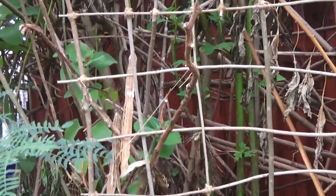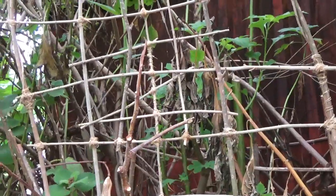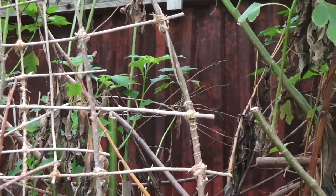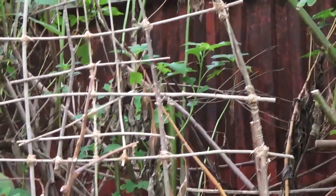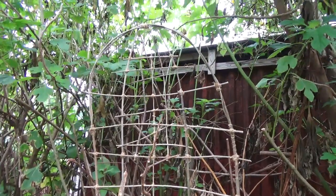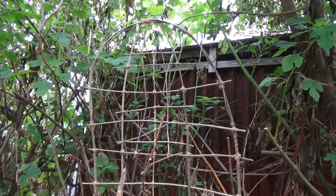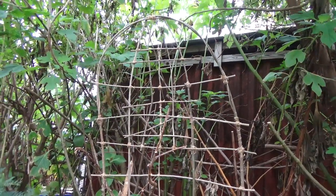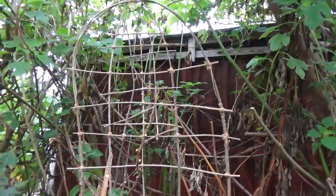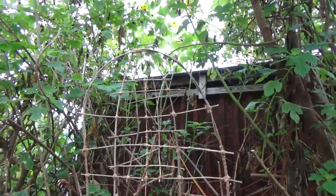So I've used, I'll put the name of the tree up, but it has an orange blossom scent to the leaves. See. And it's called Bentwood Arbor because the wood actually bends. Once it's cut, it's bendable like that. Not bend it right back on itself, but just like that.